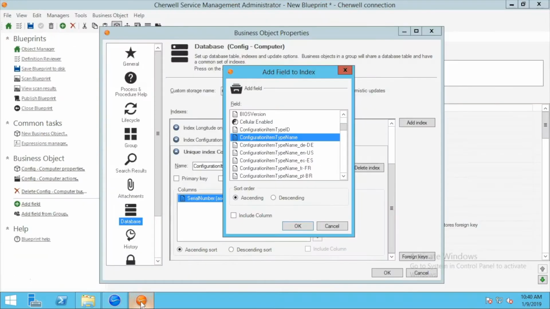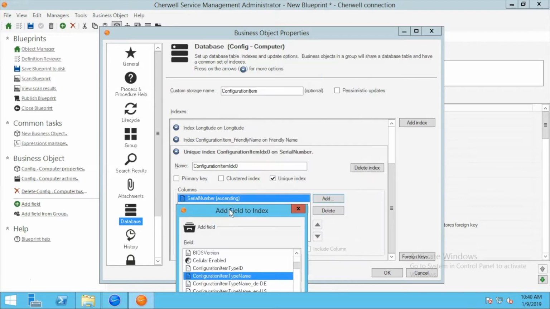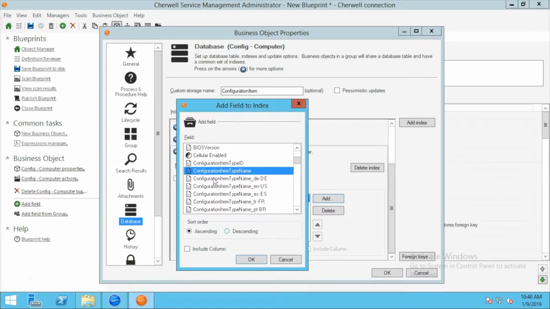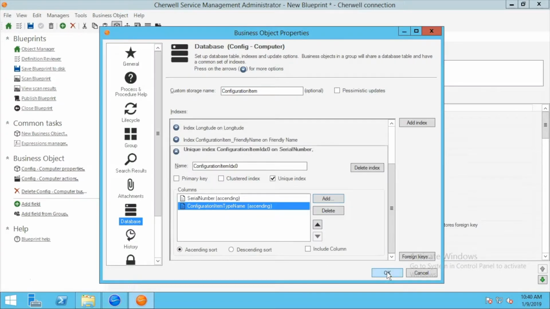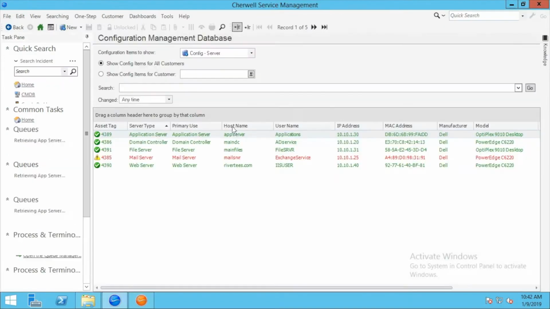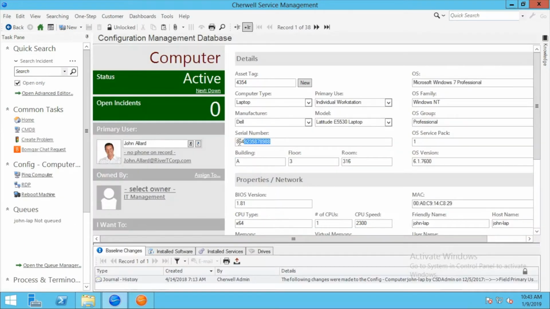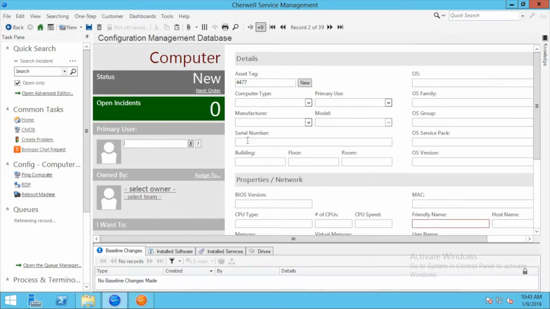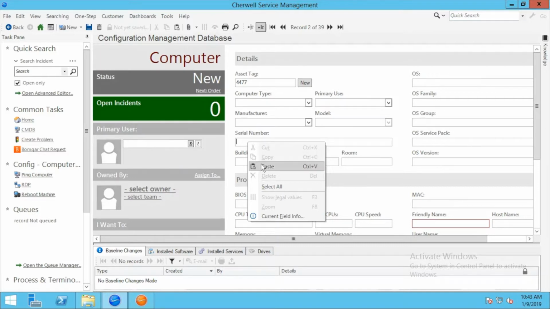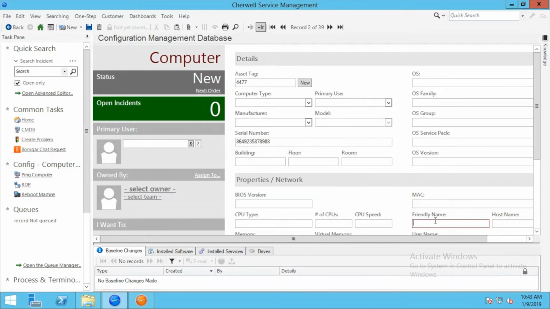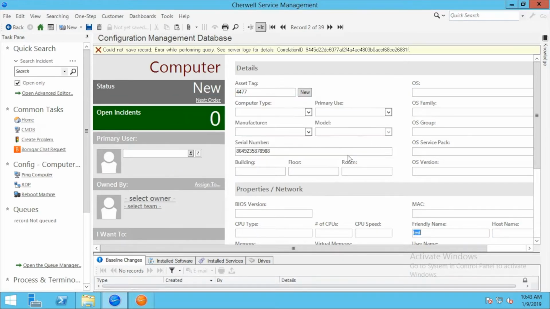So say, for example, if you wanted to be able to add another CI type but have the same serial number, you can do that by adding the configuration item type name. So I'm going to go ahead and add that field here, and we'll save and publish this. Now if I copy the serial number and add a new CI which is the same CI type, it's not going to let me.